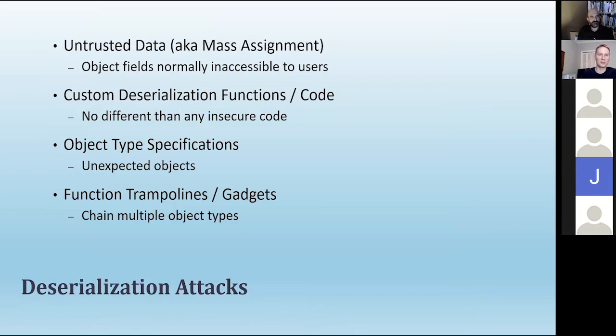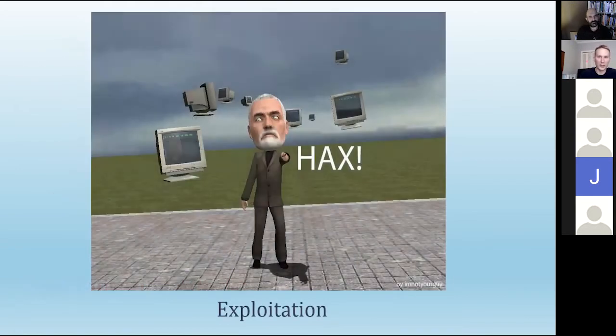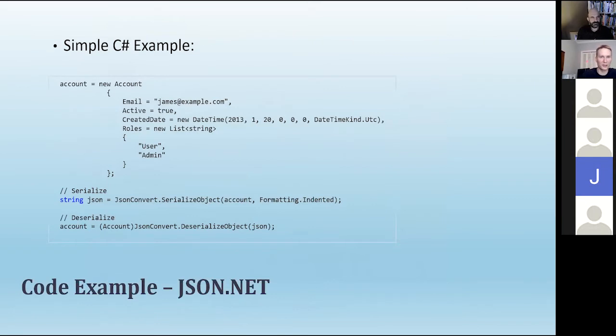And so I've heard of this described as a mass assignment vulnerability. And the idea is, say we've got our account object here, and we see that it lists out roles, user or admin. Sometimes, especially with web services, they'll be reading in your current account object, say you want to change your email address, and so they'll have a function that says update account. And normally they only expect you to pass email and active as the fields, but they'll actually populate all of the fields that you provide for that object.